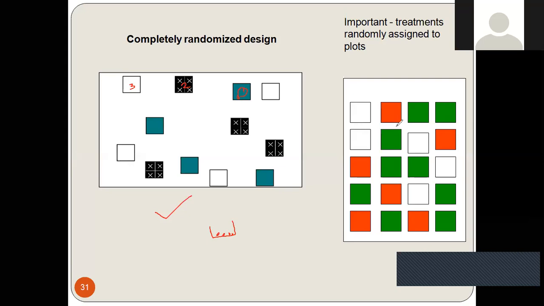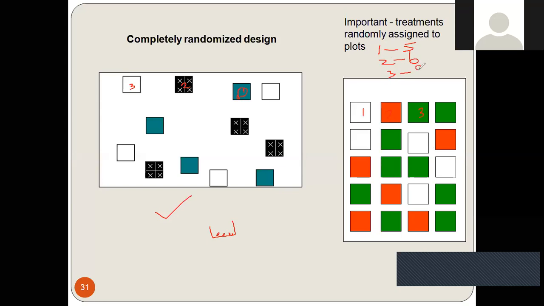You see, this is one treatment. This is another treatment in red color. This is 2, and this is, let's say, 3. Three different treatments are there. How many replicates for one? White color? 1, 2, 3, 4, 5. What about red color? 6. Yeah. For 1, it is 5 replicates. For 2, it is 6. What about green color?